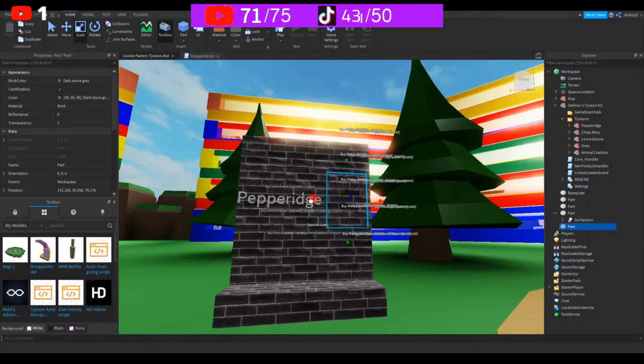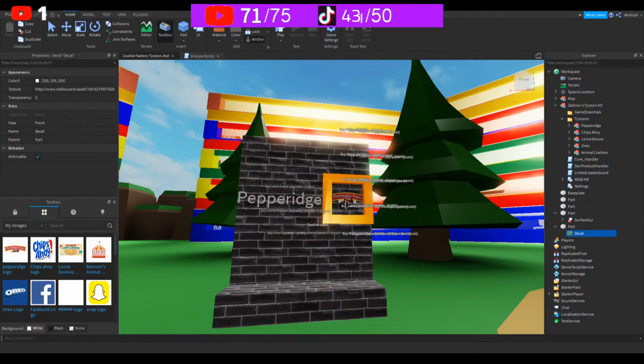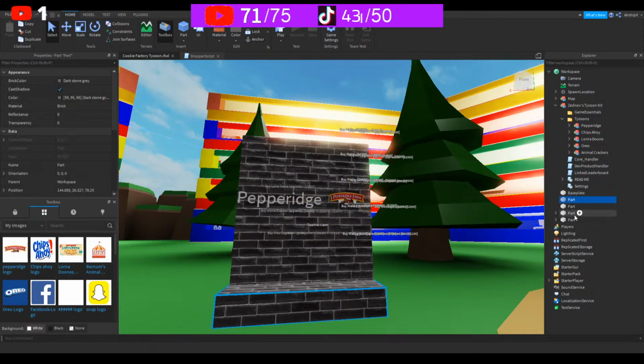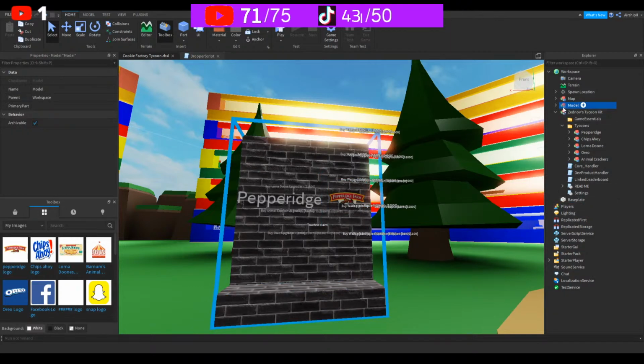Scale it down a little bit. And now, images. And see, there's our sign. And that is now the Pepperidge sign.